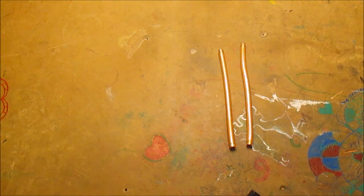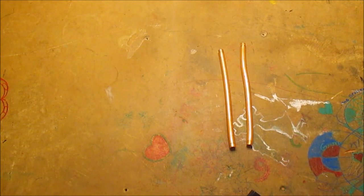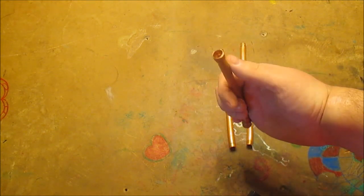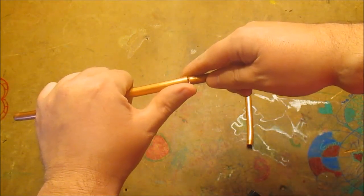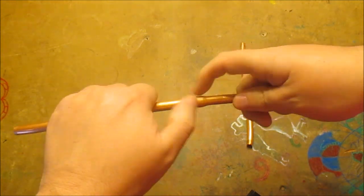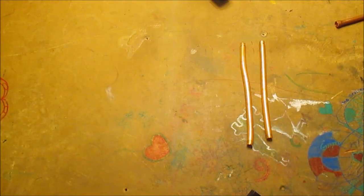I want to share a couple tools I use when doing certain types of plumbing or HVAC, or when I want to make connections with copper tubing. I have some tools that can make what you call swage fittings, where it will expand the end of the pipe, allowing you to slip it in without having to buy any fittings. Then you can solder or braise depending on the application.